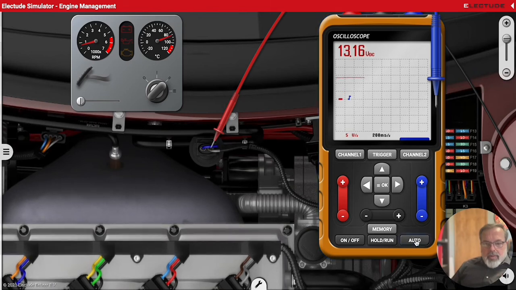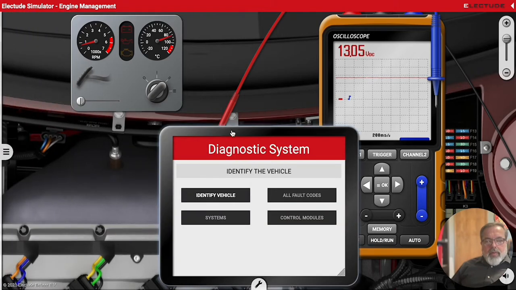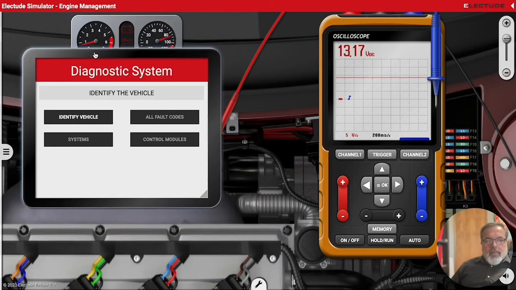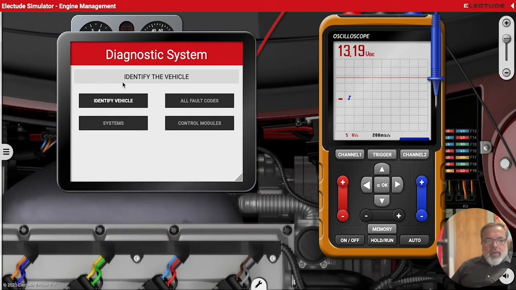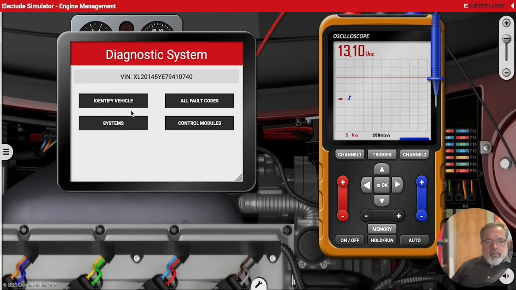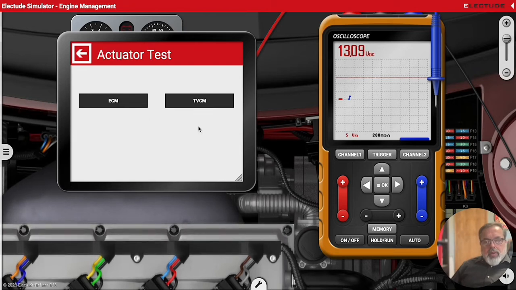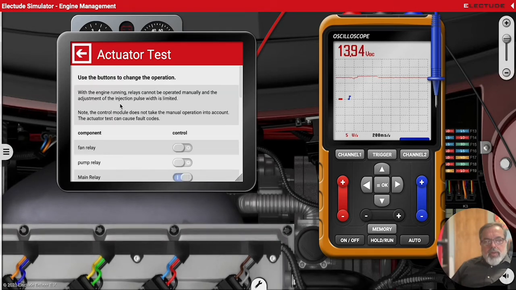And there's no canister purge going on at the moment, but we have a scan tool here, and we can control that, turn that thing off and on. We're going to go into actuator test, engine control module.